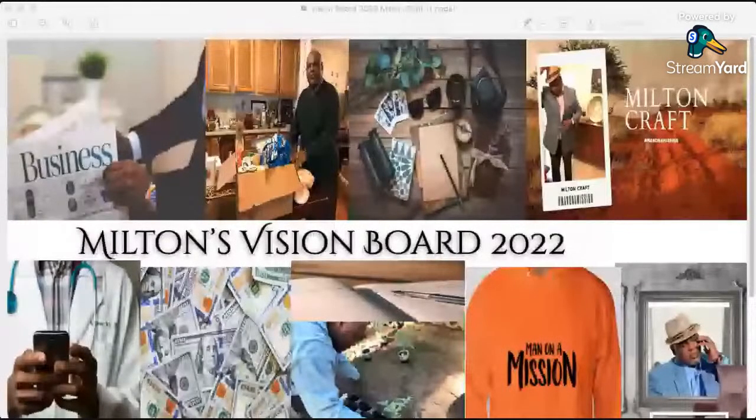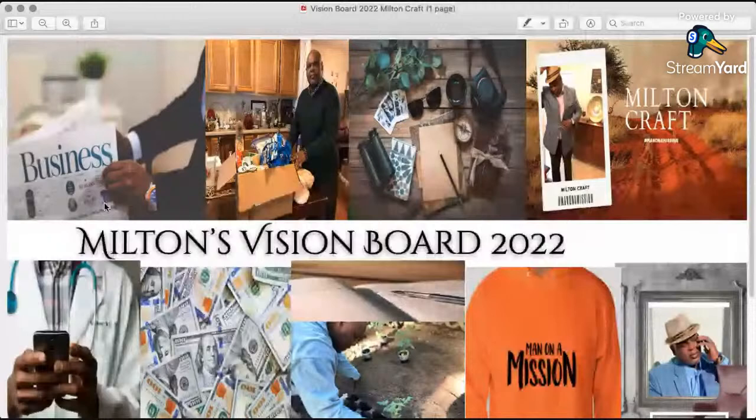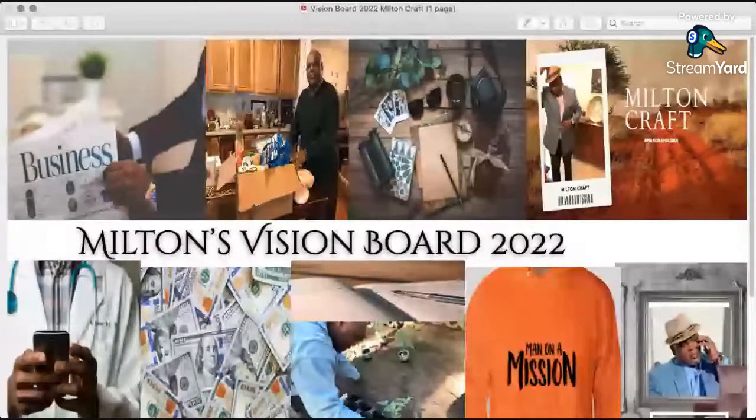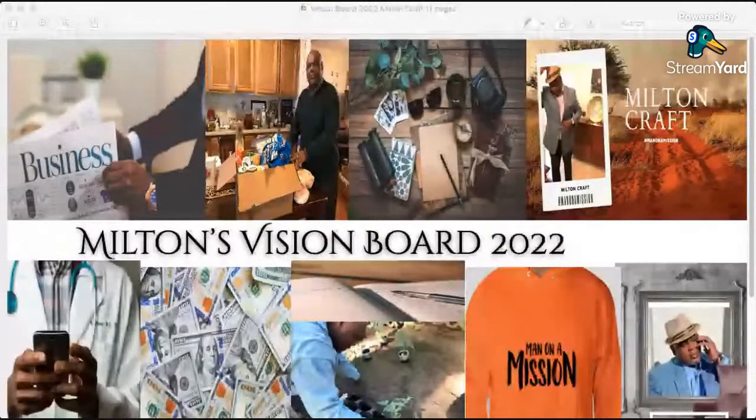This is what it looks like opened up in Preview. It's one big document. Okay. And that's what it looks like. It's one big document in Preview. So once you get that open in Preview, if you go up here, it asks you to save it. You want to go to File. You want to export it to, and you want to save it as an image. So if you drop down here, you want to save it as a JPEG. And then you hit save. Okay, it doesn't show you that on my screen, but that's what you do in Preview.